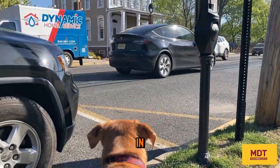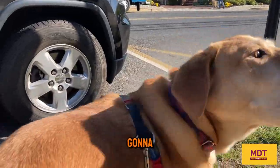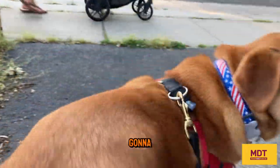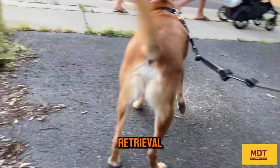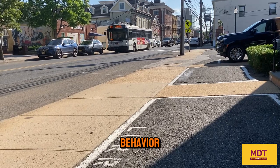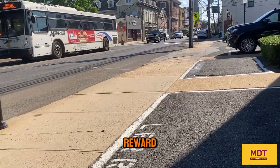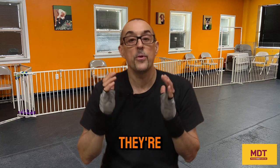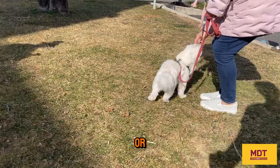This is going to catalog in the dog's hippocampus, which is going to create a memory in their long-term memory, and that word 'yes' is going to act as memory retrieval. In addition, the marker word is going to be a stimulus bridge — this is the official name for a marker — it bridges the gap between the behavior and the food reward. I see many people doing leash reactivity videos and they're not marking the event or the stimulus.